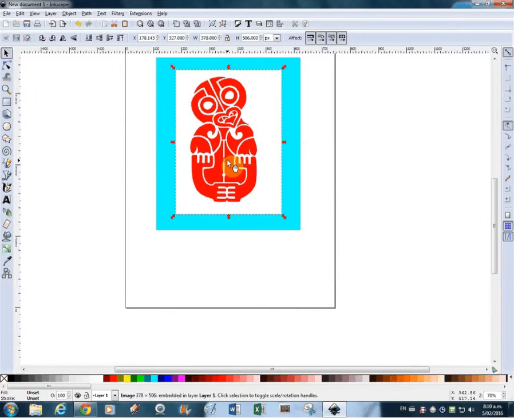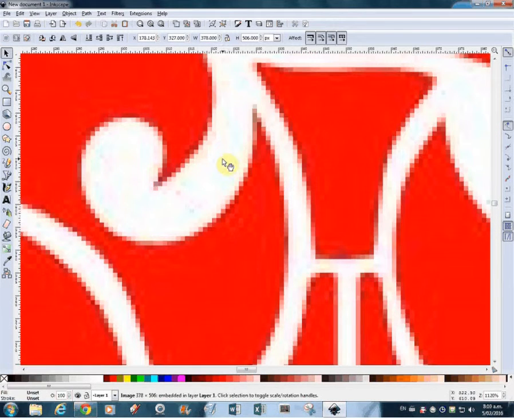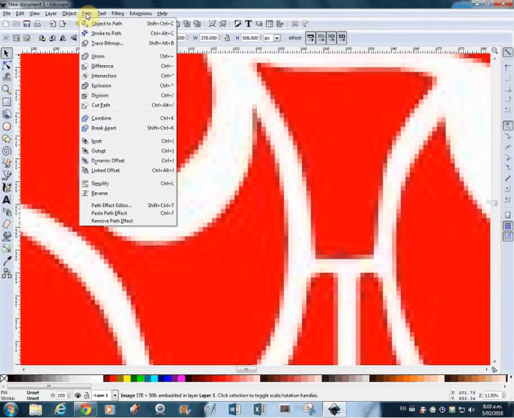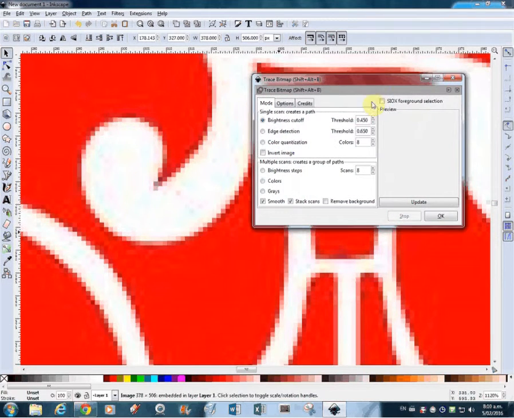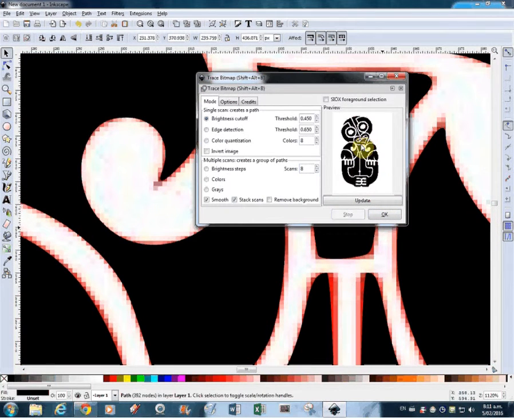I'm now going to select this image and I'm going to zoom in a bit so we can see what's going on. It's still selected, by the way, so you don't need to worry about that. It stays selected. And I'm going to go up to this menu called Path, and then third one down is this thing called Trace Bitmap, and I'm going to click that and it brings up this kind of curious looking dialog box with a lot of stuff in it. Now I've found that the best thing to do if you get a good graphic with nice clear crisp edges, just leave it exactly as it is and just go OK. If I click that, can you see exactly what's happened there, it's made a rendition of that in vector.